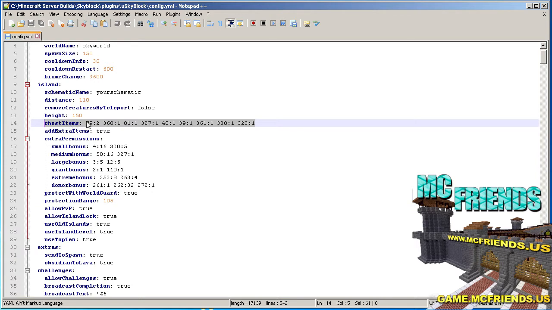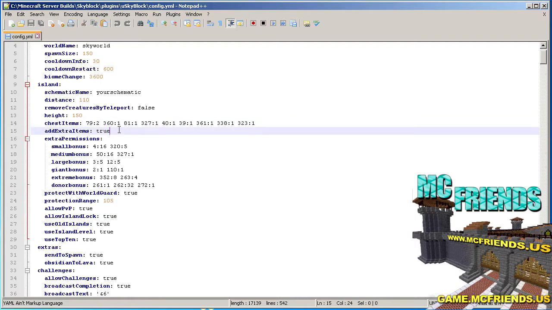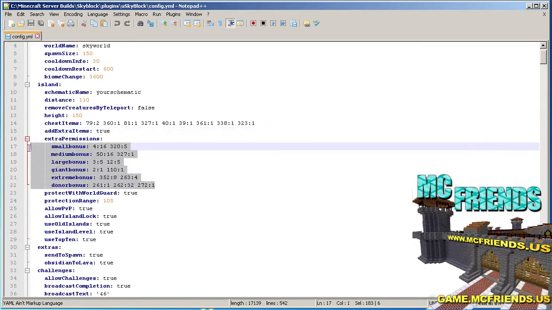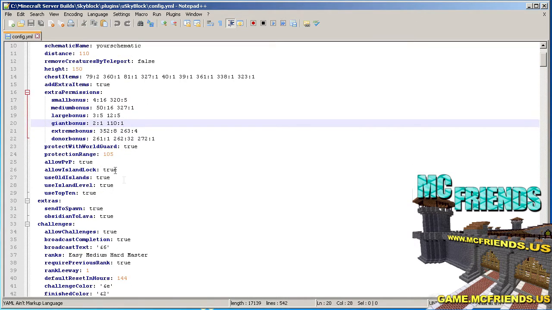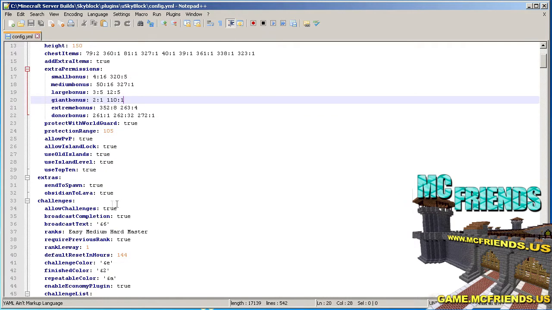This is where you can specify what items are in the chest. By default, this is the standard layout of it. Also, you have some options for extra items, which you can actually just set false. But basically, you can lay these out. This kind of gives you a general outline, which I could show you how you specify these by permissions here in a sec. Which we'll get to in a moment. But there's some other extras.